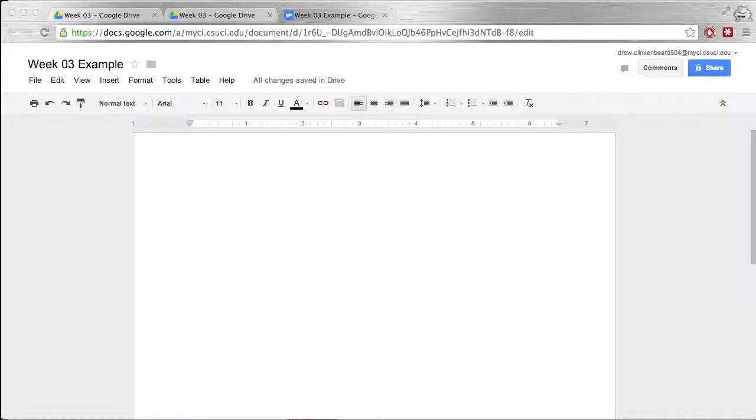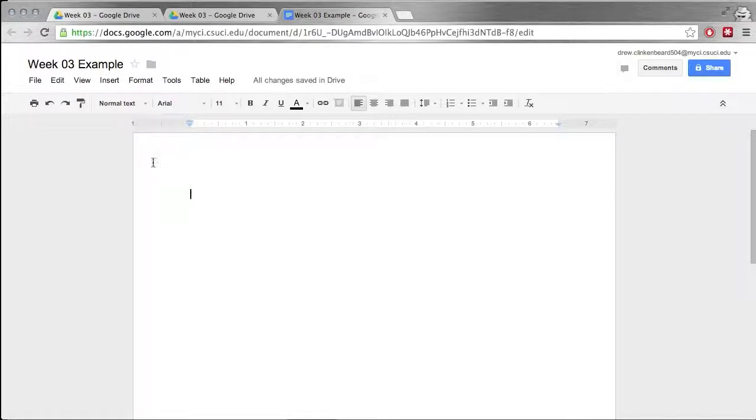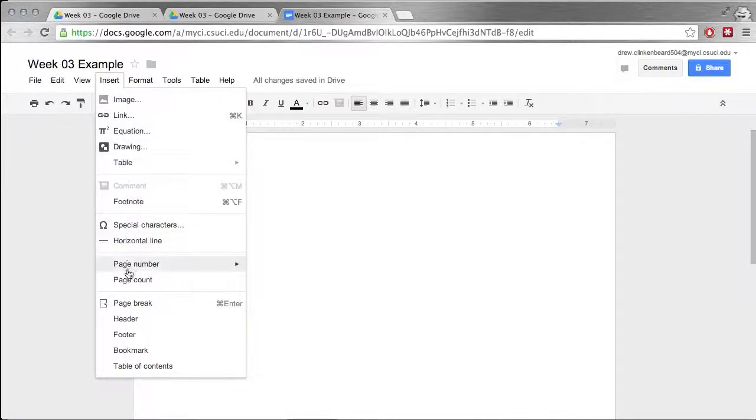Now, in this video we're going to look at a few things: inserting images, inserting headers and footers, inserting footnotes, inserting comments, inserting page numbers, and page count. Basically, we're going through this menu right here. Not entirely, but pretty darn close. And honestly, after we're done with this video, figuring out the rest of it should be pretty easy.